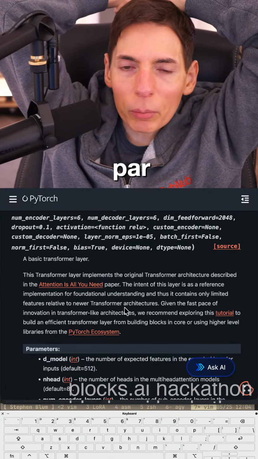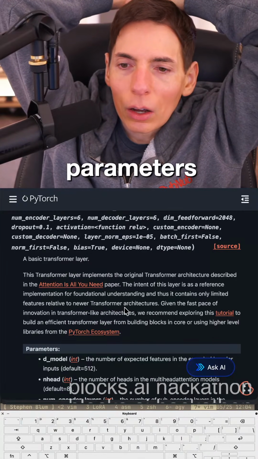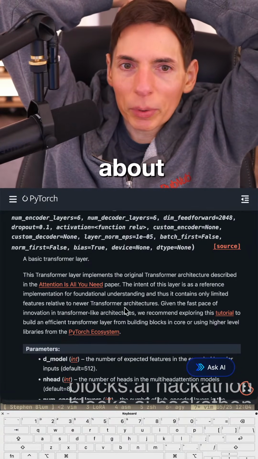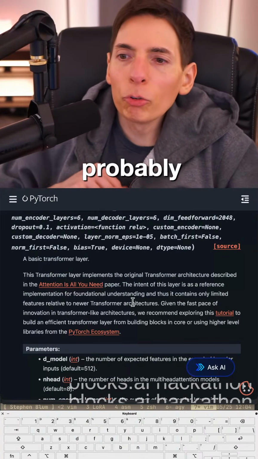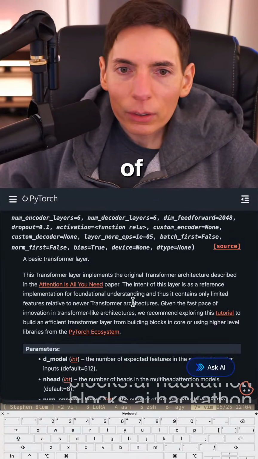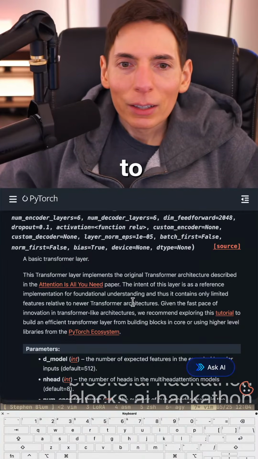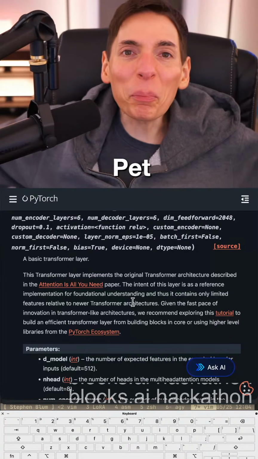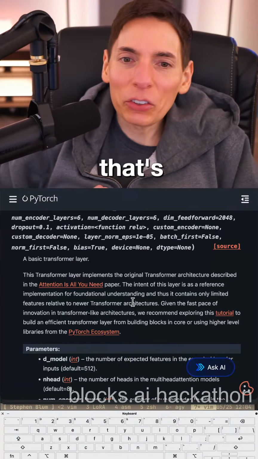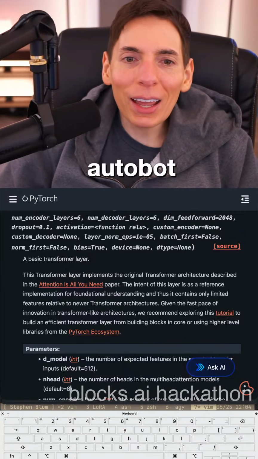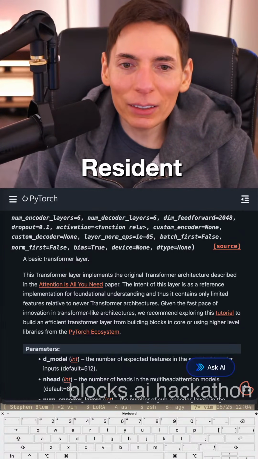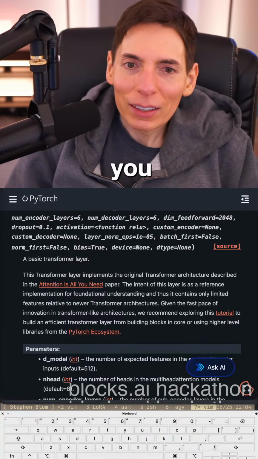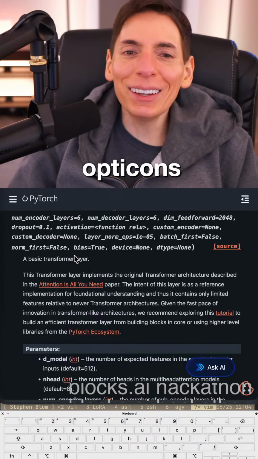So how big is the parameters? I don't know. I'm curious about what Loon's got over there. Probably in the range of 30 to 100. I will create Bumblebee Peter Parkour. Yeah, there you go. That's a good one. Autobots. Hey, Resident Alien, thank you. Thank you very much. Decepticons.